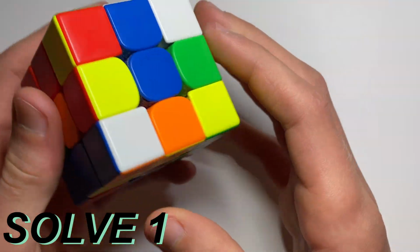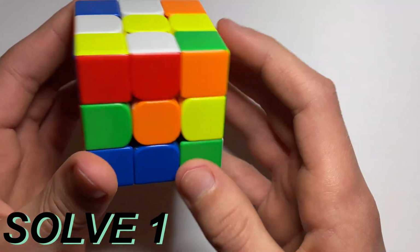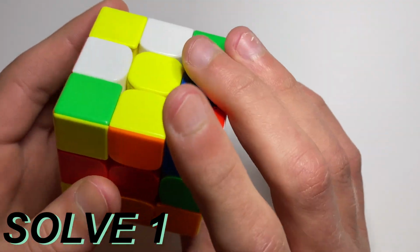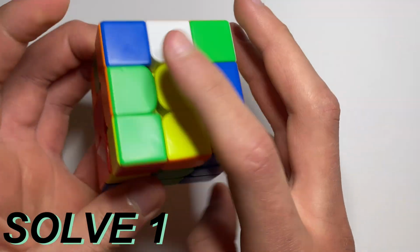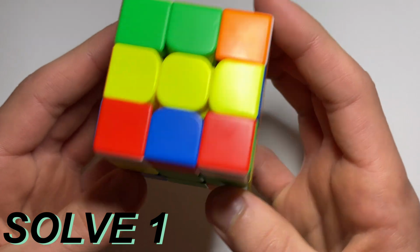So now we do the white cross. So I put this edge in first because that's already fixed. Then let's see, do we have any other ones? No. So we put this one in because it matches its center. Then we have this one, we move it over. Now that one matches its center too. Put that one in, and then we have the orange one right here, and that matches its center, so we put that in. Now let's do the pieces.